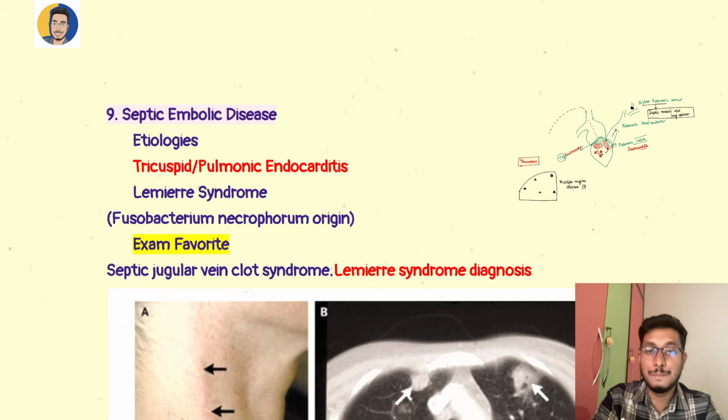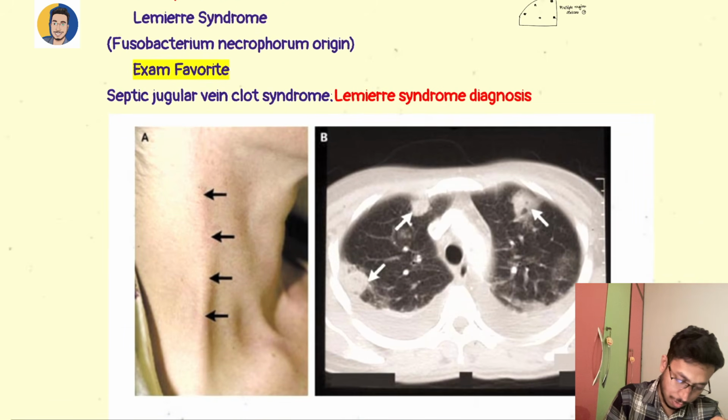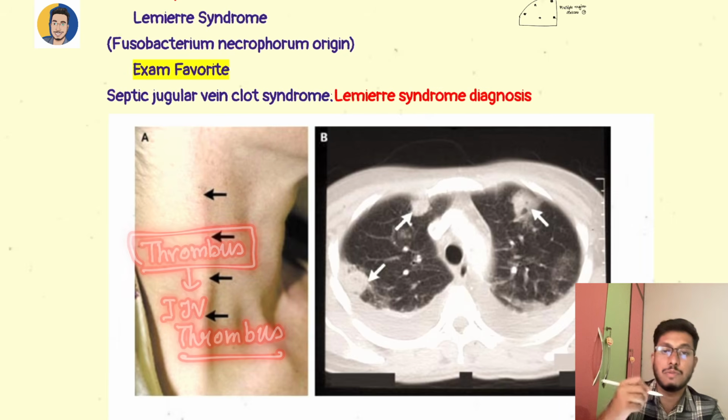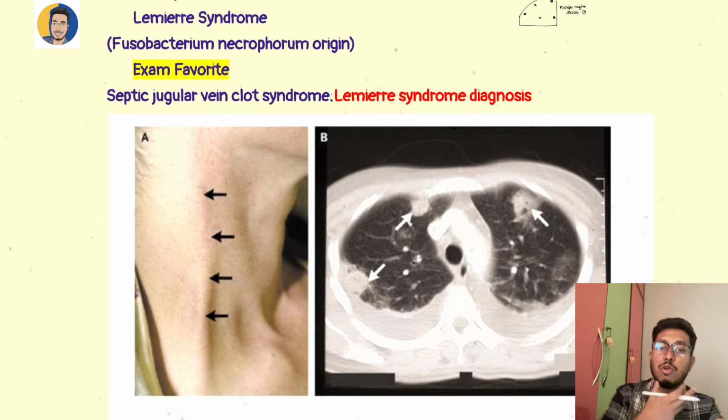There is something also known as Lemierre syndrome. So you see there is a patient in intensive care where you directly go and cannulate the central vein because usually in most cases peripheral vein cannulation is not possible. But the thing is that it should always be avoided whenever possible, because in case of central vein cannulation, invariably there is a high chance of formation of thrombus. So thrombus, which you call IJV thrombus. Besides IV cannulation, these thrombi can also be due to poor oral cavity hygiene, which leads to oral cavity infection and thrombus in the IJV.